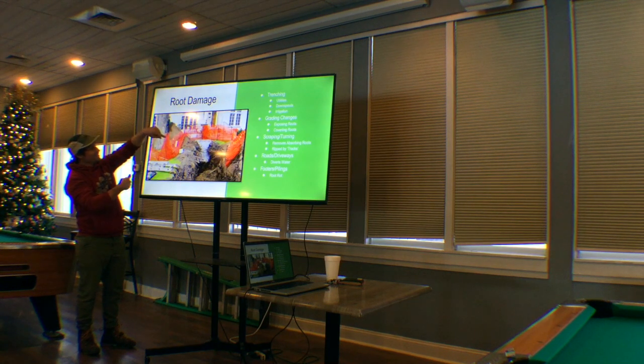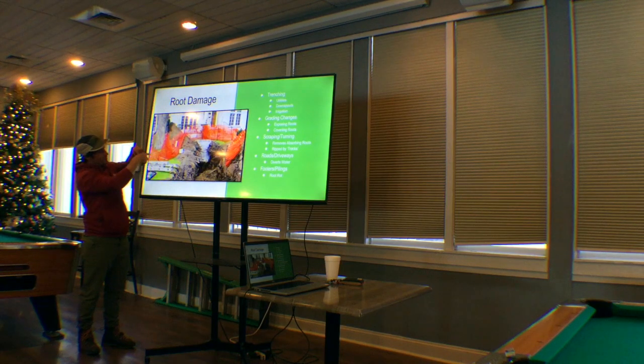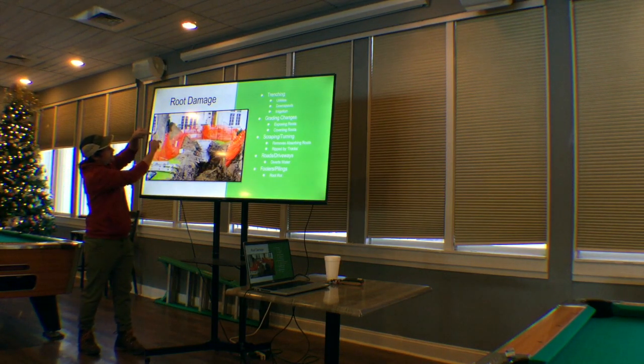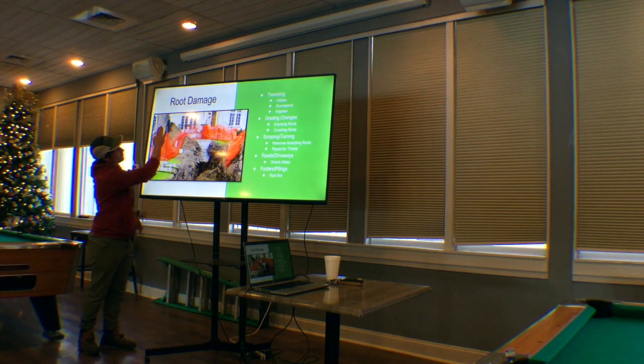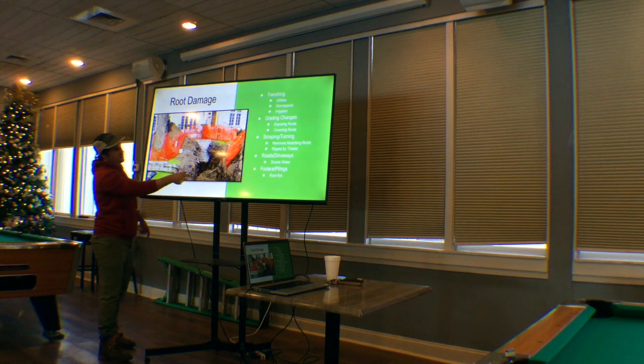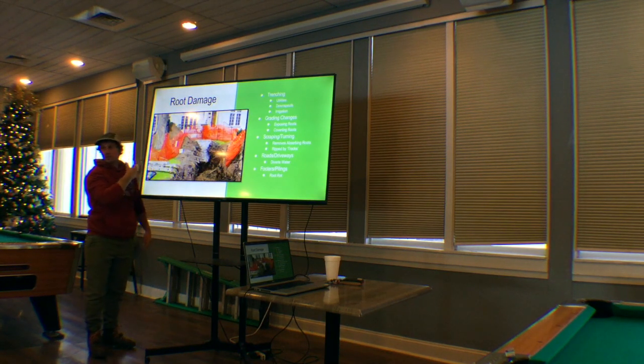There's some grass over here, and that looks okay. And then five times this, let's say it's my hand, one, two, three, four, five, they got to about here. The likelihood of that tree surviving is probably very minimal.